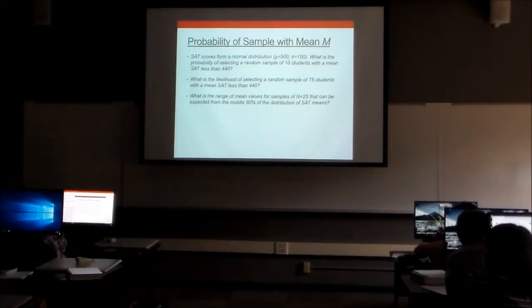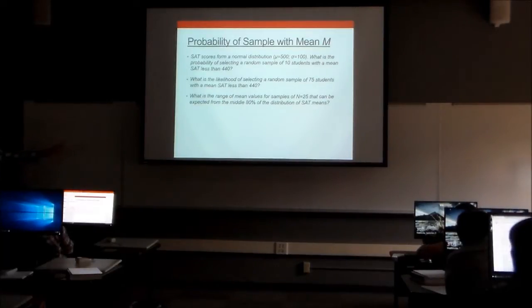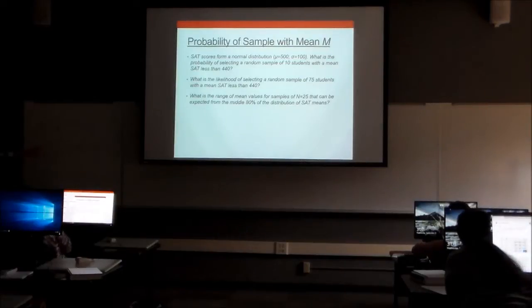Right. 10 random folks can be all over the place. It's not likely, it's less than 3% that I would get 10 people together and find that their SAT score is less than 440. But if I get a sample of 75, it's me randomly reaching into the jar and grabbing out the booby prize time and time again. It's me getting double zeros on a roulette wheel 50 times out of 75 spins. It's just very, very unlikely. Not to say it's impossible, but that's a very, very low probability event.